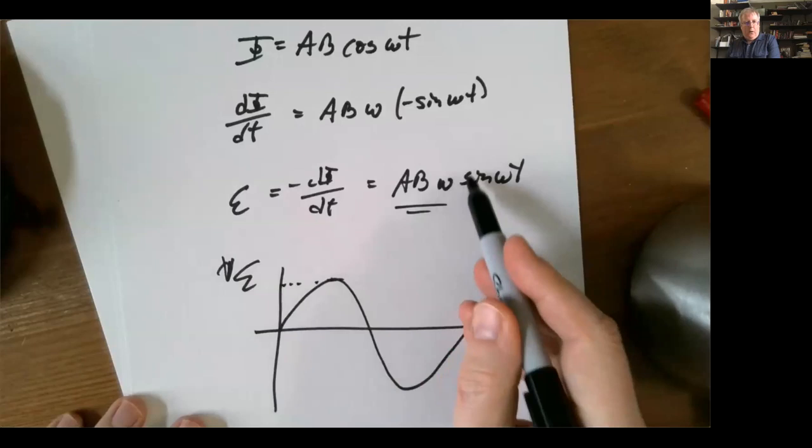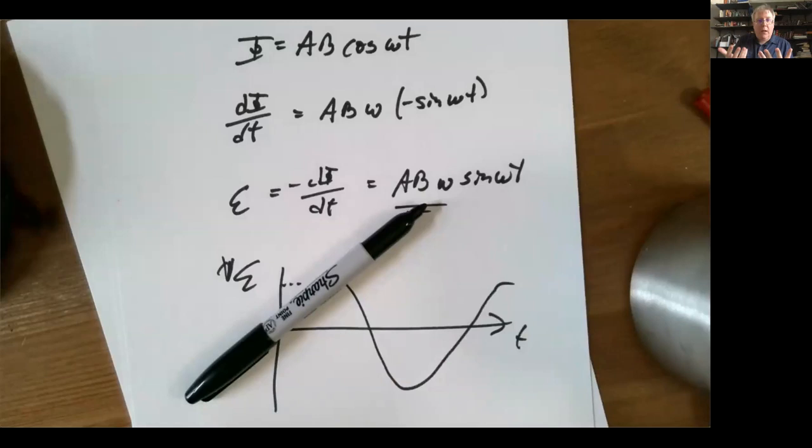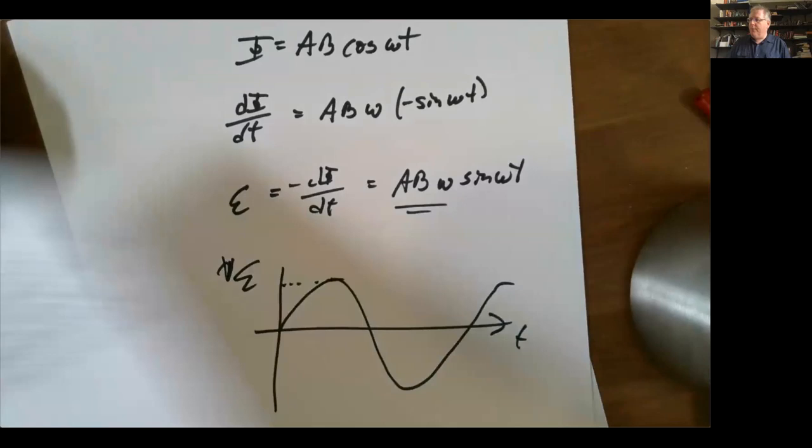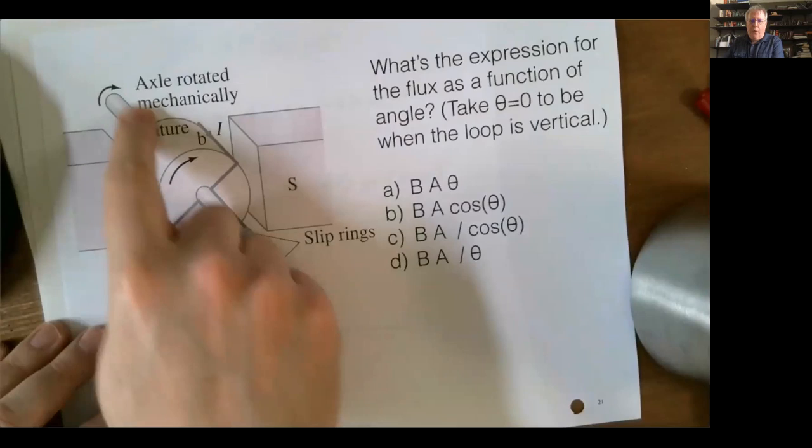Now this makes some sense. The faster I'm turning this crank, the more electricity I'm getting. I'm putting in some energy and I'm getting it back out again. Now, this energy isn't completely free, and this is worth discussing briefly. Even if I assumed there was no friction on this whole thing, I should just be able to turn this really easily. I should just give it a flick and it will just keep turning.